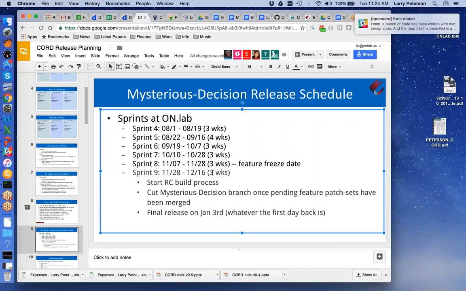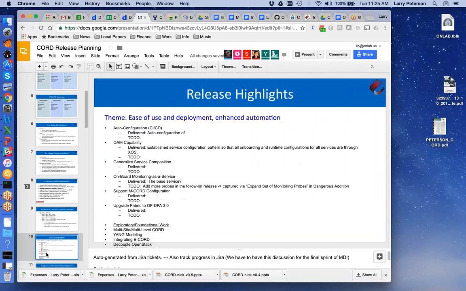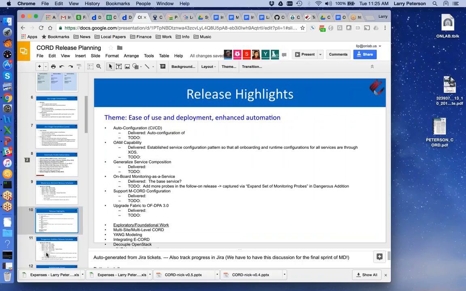I mean, we always have the option of delaying the release, but the good thing, I guess, is technically we're targeting the 1st of January, which means if we slip sometime in January, it's still January. But the next slide is release highlights, but that's kind of a cut and paste right now. I think that will be.